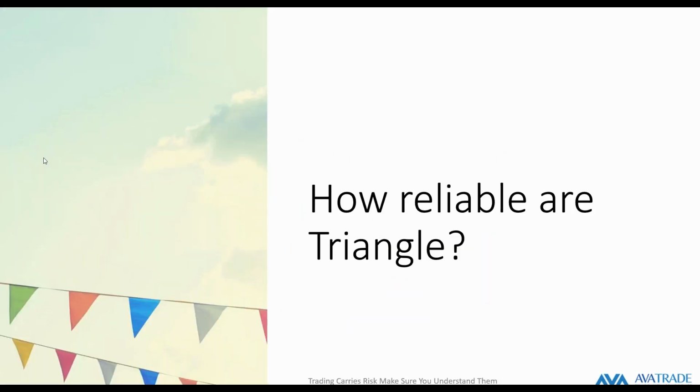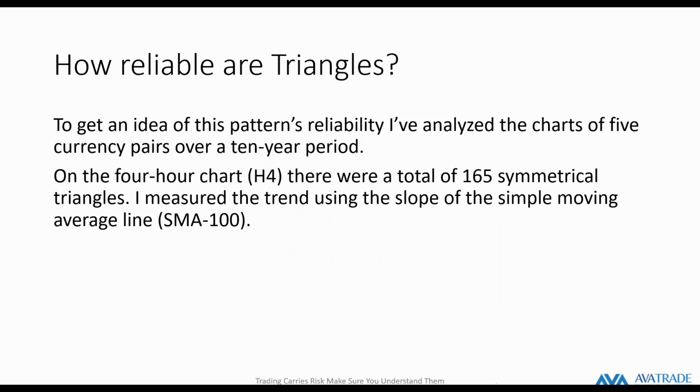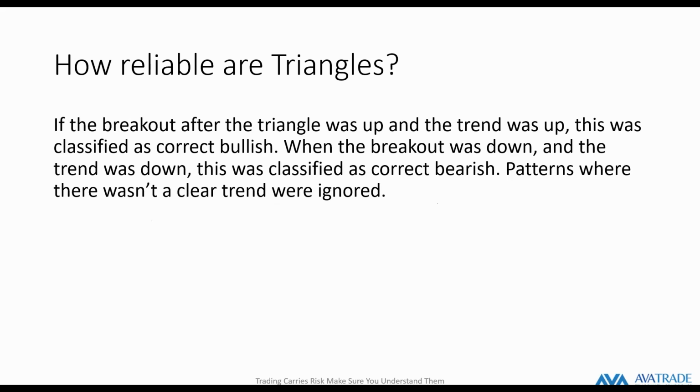So the question is, how reliable are triangles? Well, to get an idea of this pattern's reliability, I've analyzed the charts of 5 currency pairs, going back over 10 years. On the 4-hour chart, I looked at 165 triangles, and I measured the slope using the simple moving average line. If the breakout after the triangle was up and the trend was up, this was classified as a correct bullish. When the breakout was down and the trend was down, this was classified as a correct bearish. Patterns where there wasn't a clear trend were ignored.